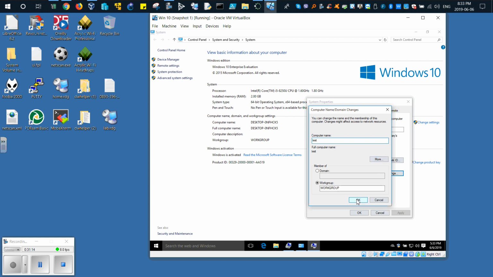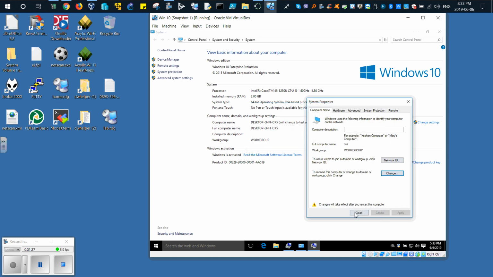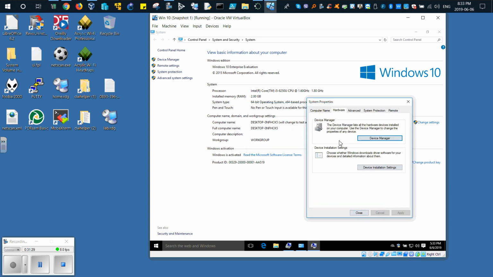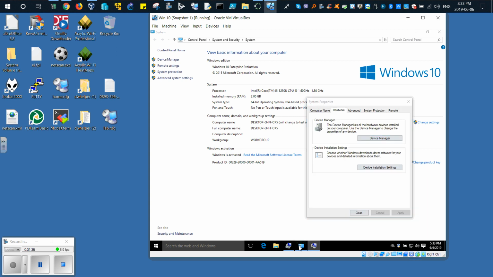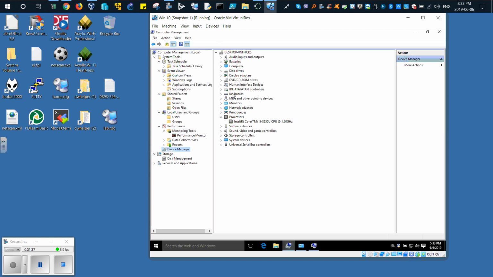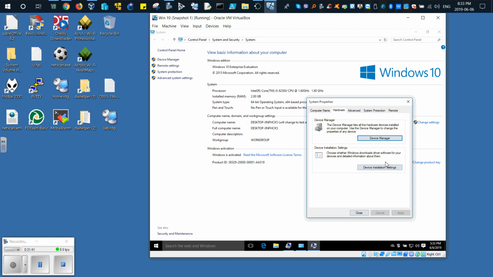And when I'm changing a name of computer, I always need to reboot, okay? So when I click, I will be prompted to reboot it. Otherwise the name won't be changed, okay? I'll click OK. I'm gonna close it. Well, before I close it, I'll go to hardware. Here's the device manager. What we see here, exactly the same thing. That's just another way to do it.